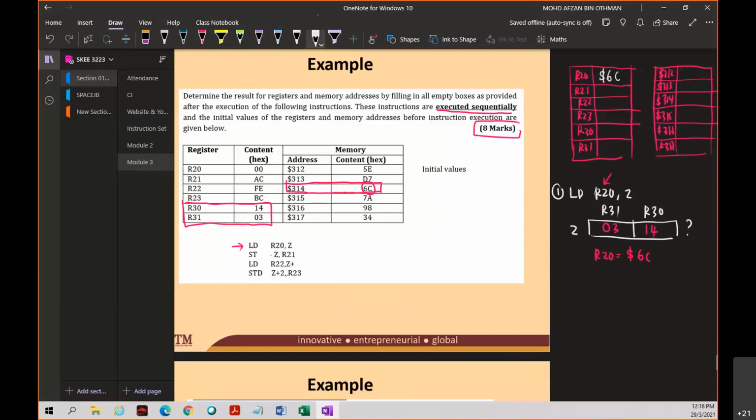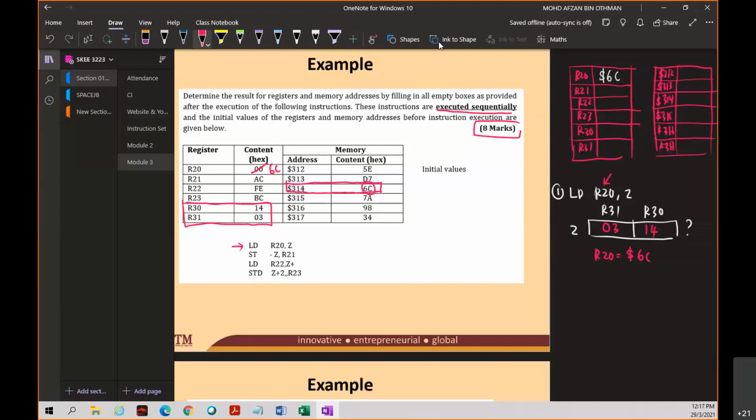So R20 is no longer 00. The initial value of R20 is 00, and now it becomes 6C. What about your Z pointer? Is it incremented by 1, decremented by 1, or does it remain?